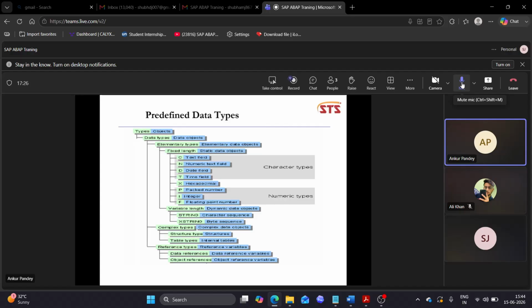And complex types you can see, structure, table type. Like you can define some structure. Structure means what? Structure means a group of columns, right? So how you are going to structure your data, structure your data into rows and columns. In childhood we have seen, right, table creation, how to remember, you know, in childhood.